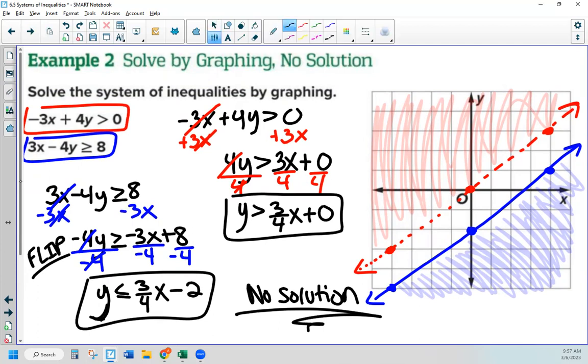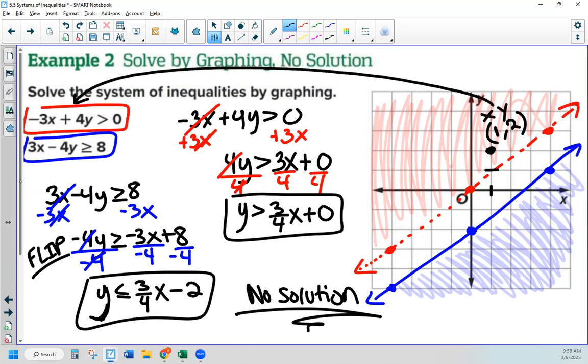Let's say that I choose the point (1, 2). So this point right here is located at (1, 2). If I grab those two numbers, which are indeed in the red shaded region, and I plug that x and y right here, it will give me a true statement. Everything here will give me a number that's greater than 0. It's true because it's in the correct section.